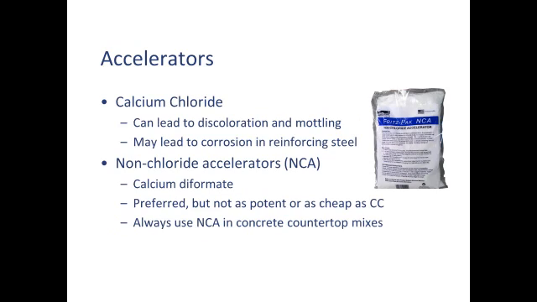Now, in the construction world, calcium chloride is a very common, popular, and very inexpensive accelerator. But there's a big problem with it. Although it can lead to corrosion of reinforcing steel, that's not really important for us. What is important for us is it can discolor and cause mottling, especially in colored concrete, and that is not something we want. And that may be why you think there's a color change in the long term. It may be from calcium chloride.